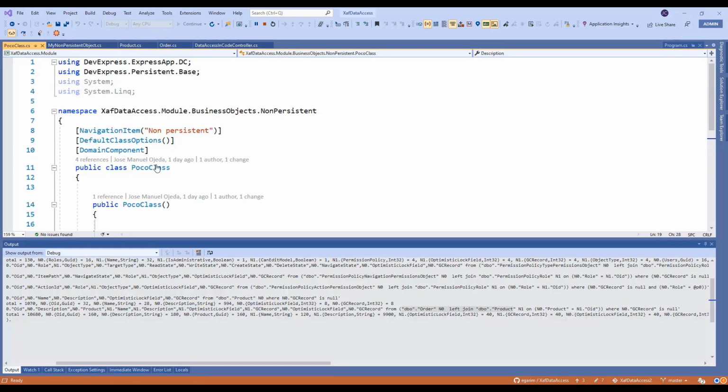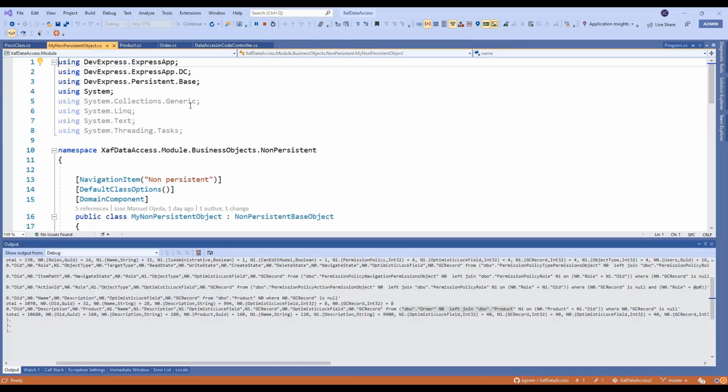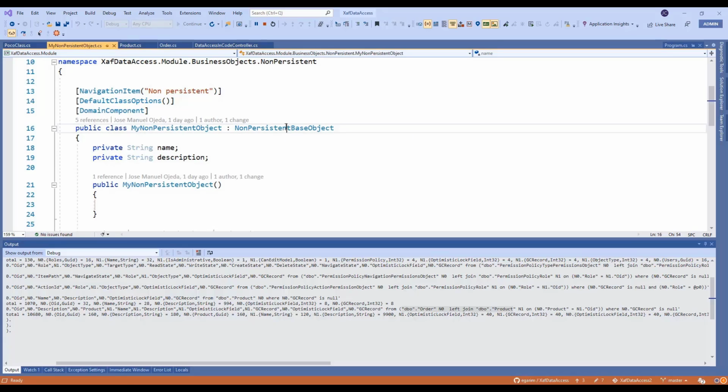There's just the attribute, DomainComponent, and that will tell XAF, please add this class into the TypesInfo subsystem so it can be used on the application model. It can create views for it, and so on. And we also have the non-persistent objects inherited from one of the base classes that XAF provides. That is the NonPersistentBaseObject, and that's where the non-persistent object space gets in place.